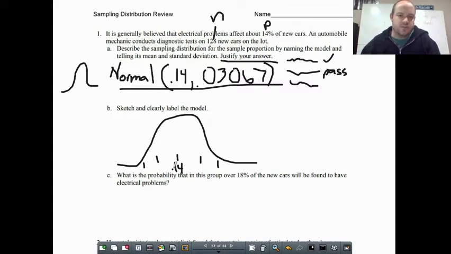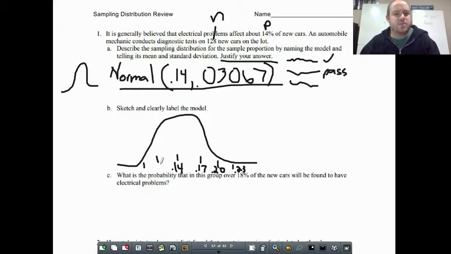So if I wanted to do 14 plus the 3 here, I'm just going to go to 2 decimal places since that's all that's really going to fit in my picture. Then that means 0.17 is going to be that guy, and 0.20 is going to be that guy. You may want to go one more, because by most means we always see 3 standard deviations in either way. So that would be 0.23.